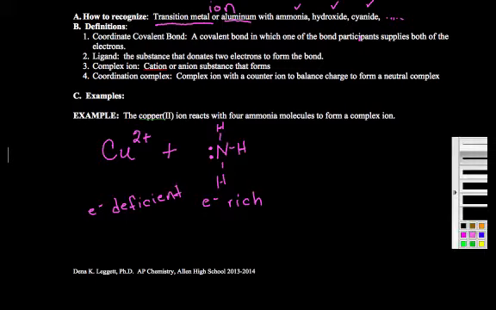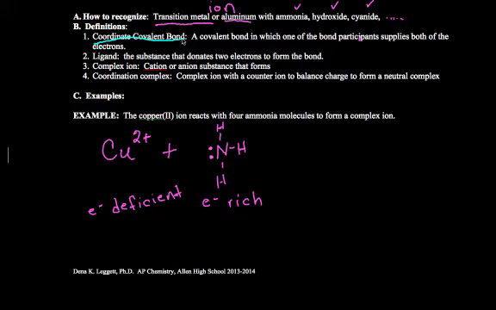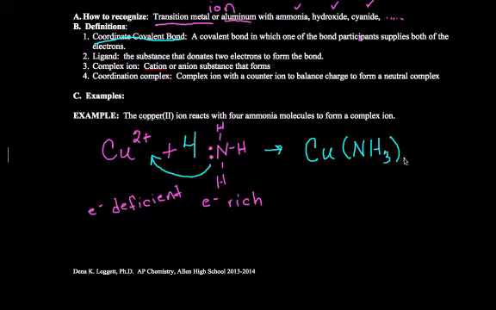And that's what a complex ion is. That's what a coordinate bond is. A coordinate covalent bond is when one of the substances contributes both electrons to form the bond. Now, copper happens to like 4 of these. It's very electron deficient. And so I'd have my copper, and I'm going to form a complex with 4 ammonias. And there would be something in the question that would guide you to that number.